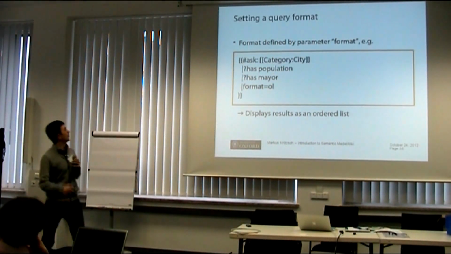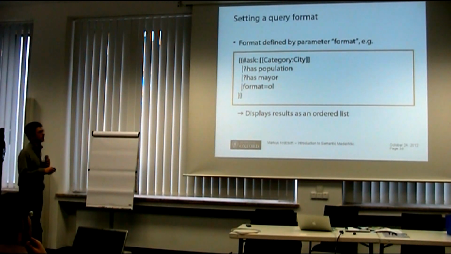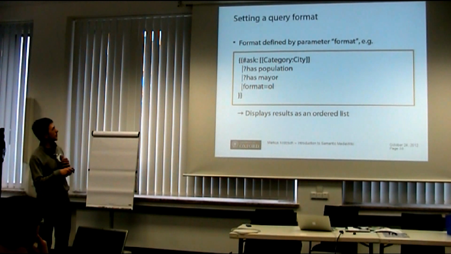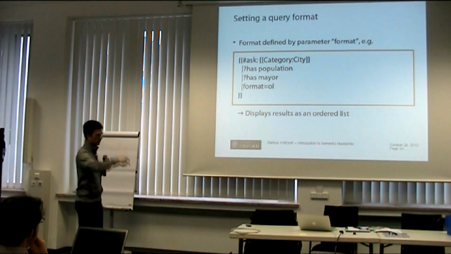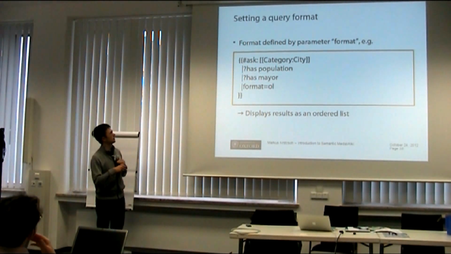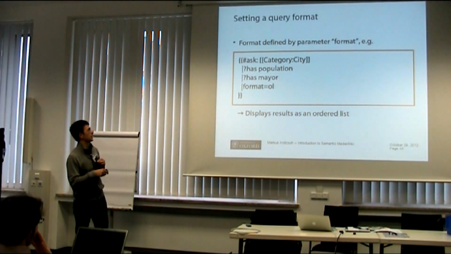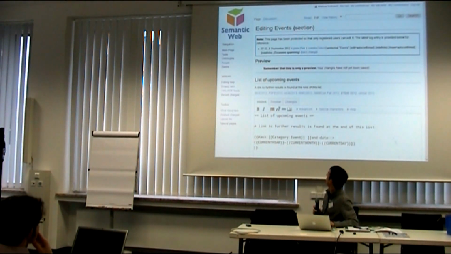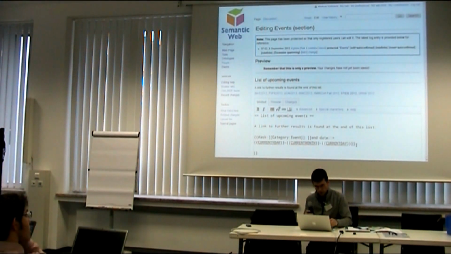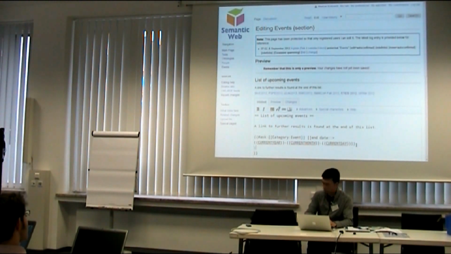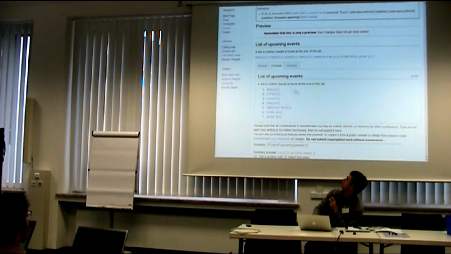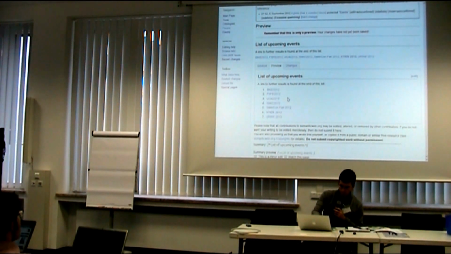I'm not going to go into that. So once you have that, you can further say how you want this to be formatted. And for this, we just use the parameter format, which has a number of values. Here I give an example which is inspired by HTML syntax. OL in HTML is the ordered list format, so you get an enumeration of results, in this case with extra information in each case. So this is what you get when you do an ordered list. And if I had other data in here, I would also see that data in parentheses in this case, because there is no other obvious way of doing it here.